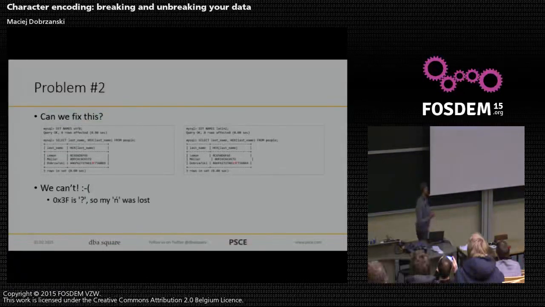So can we fix this problem? Well, we started digging, and it turns out that my accented N in the last name became a question mark, and it permanently became a question mark. So at this point, there is no going back. We only have data that has a question mark. My name will always have a question mark in it. If you know my name, you can fix it, but you will not know all the answers for all the rows in all tables. So essentially, this data is broken beyond repair for one silly reason.